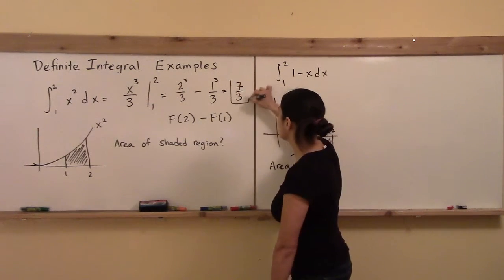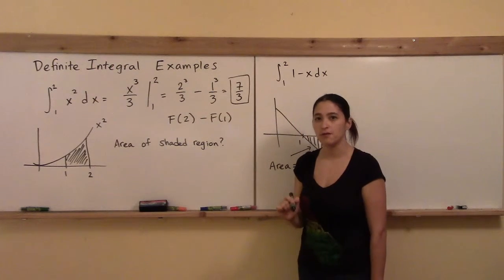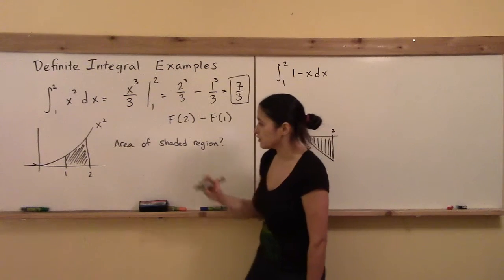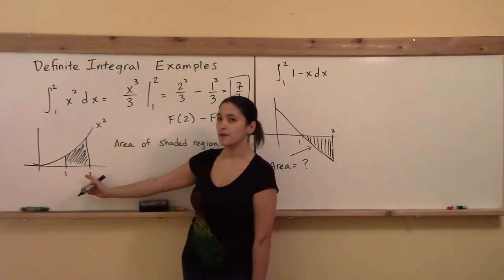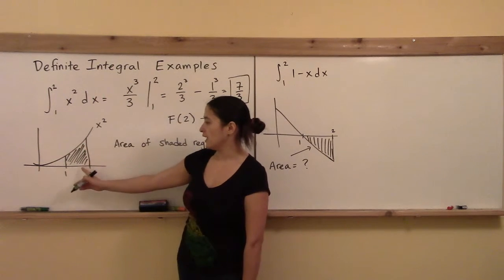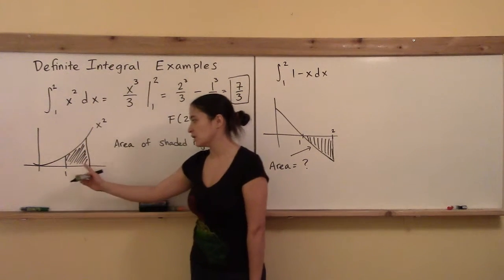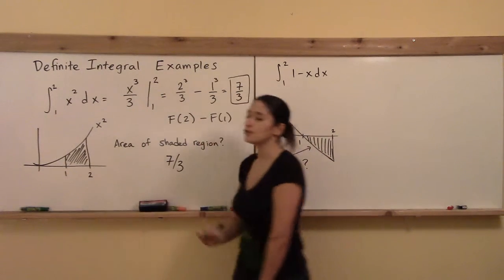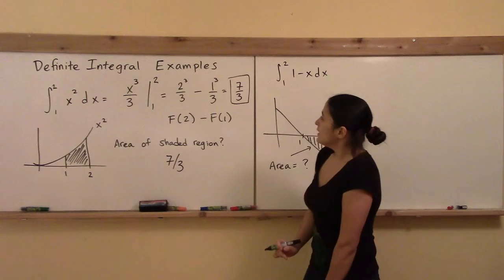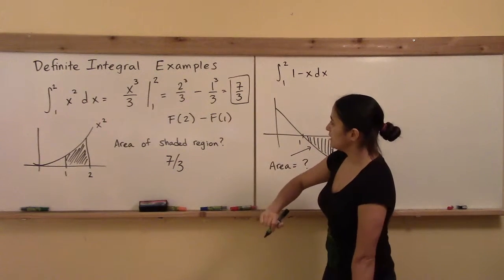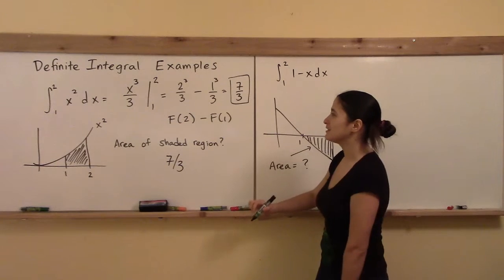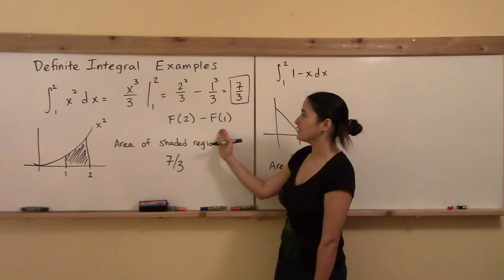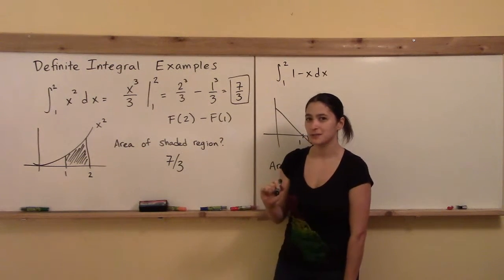Okay, so that's actually the answer. You see how I got a specific number for that answer? That's because I had bounds on the integral, making it a definite integral, and it is definitely telling me that the area between the curve and the x-axis from x equals 1 to x equals 2, that area of that shaded region is equal to 7/3 units. Okay? So yeah, that's how you do that. That's how you do the definite integrals, is that you need to find the indefinite integral, and then you evaluate it at the upper bound, and you subtract away the evaluation at the lower bound.